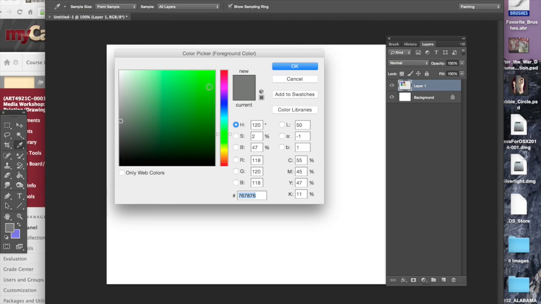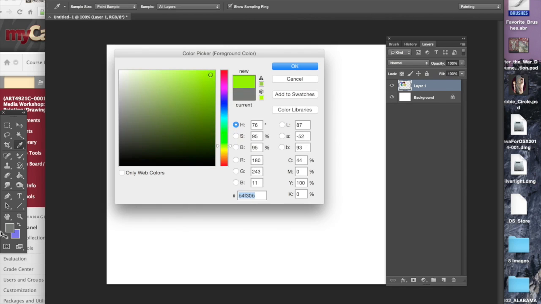Now, the problem with just using the color picker to just pick the colors you want is you have to have a sense of color theory. And I've put up some color theory links, I think. They should be up. If not, you can Google color theory links and learn a little about color theory. It's important to keep an eye on your cools and your hot colors the same way it is in real painting. Colors that are nearer to the yellow are warmer. So you've got a very warm orange, for example, and if they're nearer to the blue, they're going to be cooler. So here's your kind of cool greens in here. There's your kind of warm greens down here.